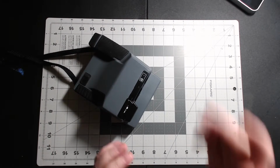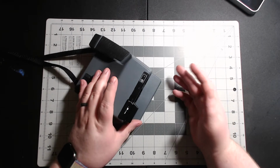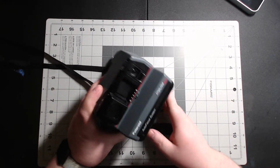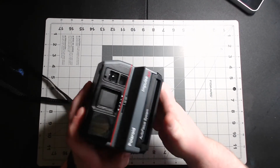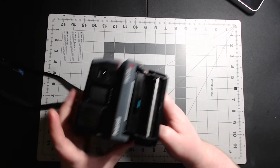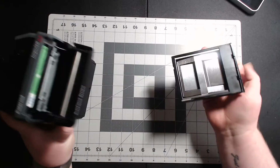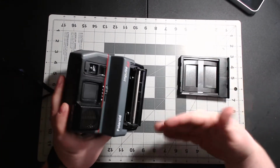So we're going to go over just a really quick thing you can do with your empty Polaroid cartridges once they've been used up. One thing you can always do is keep the cartridge, especially if it's the 600 film cartridge, and you can always use it to test a vintage camera you buy at your Goodwill or thrift store.